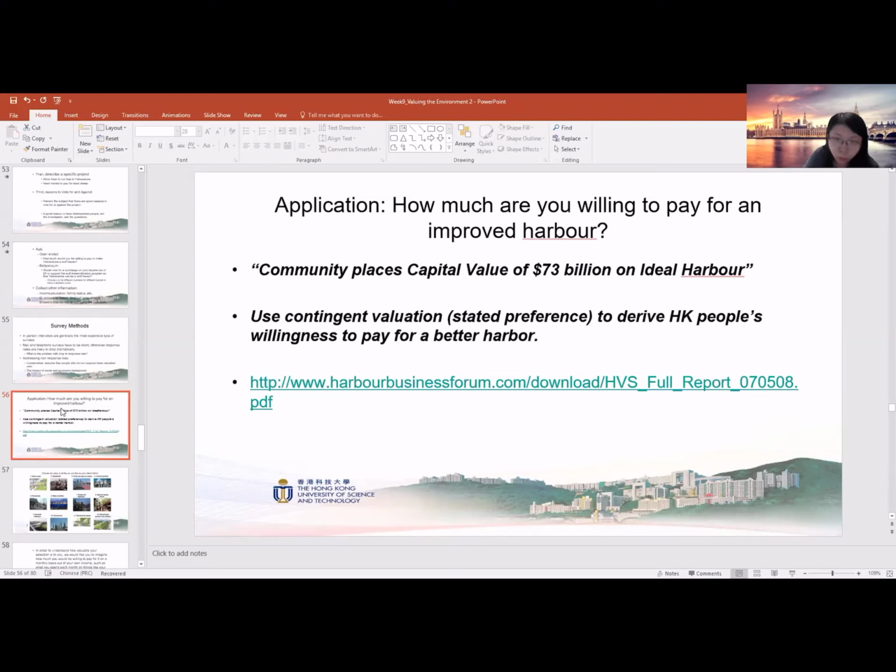Good. So one idea, I have several applications for you. So after discussing the applications, there's another example. An example I find about applying contingent valuation in Hong Kong is about this study where some community is eliciting the general public's view on an ideal harbor. I imagine that some local community is thinking about plans to renovate a particular harbor area.